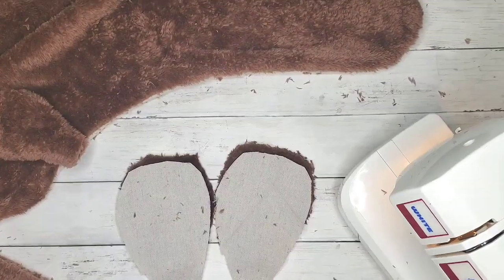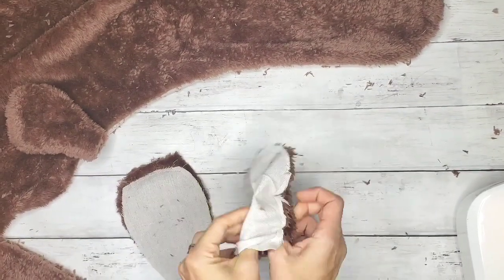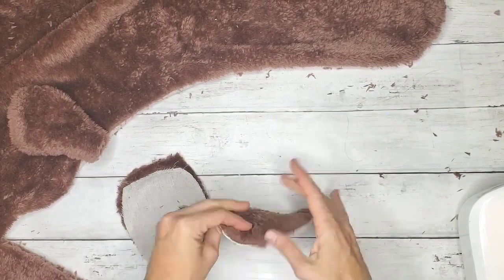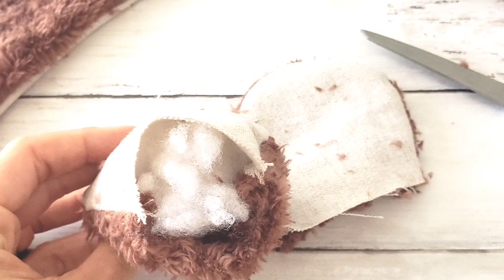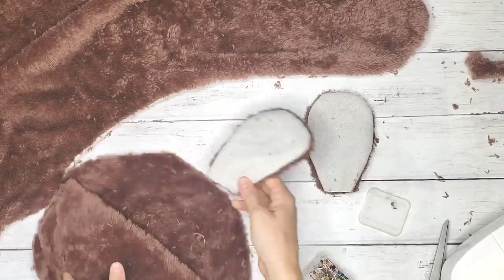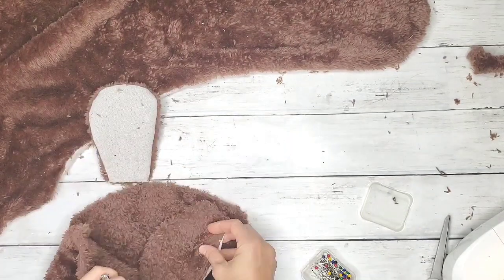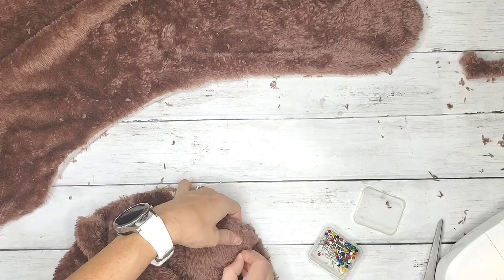And then I cut 2 ear shapes in the drop cloth fabric and I sewed them together, and then I turned them right sides out and I stuffed those with pillow stuffing too. And keep in mind that your ears really shouldn't be long like these ears that I'm showing here. I ended up cutting mine down to be short because you are making a bear, not a rabbit, so you don't want rabbit ears.